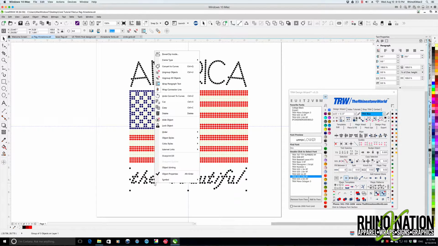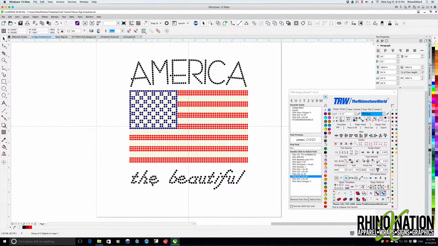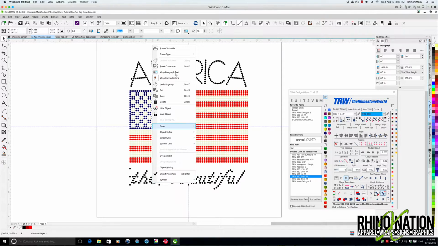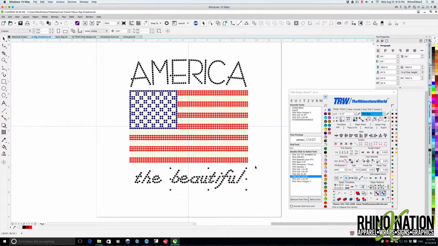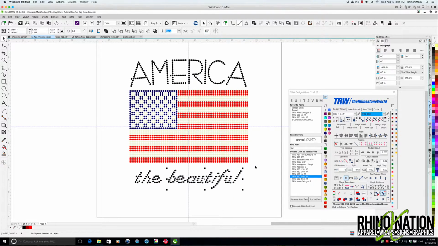Then I right clicked on it to ungroup it. Clicked on this section to break it apart. Clicked on the next section, broke that apart. And then I checked to see what size my rhinestones were, and they were 0.138, which is a little bit bigger than an SS10. So I'm going to scale this down just a little bit, and I'm going to scoot that over, tighten that spacing up a little bit. Then I'm going to select it all, and I'm going to center it.